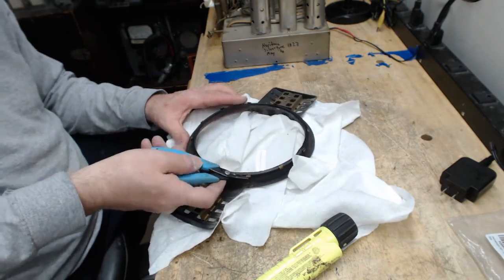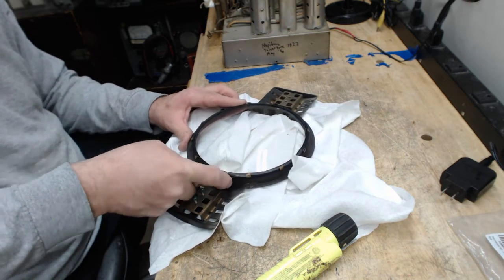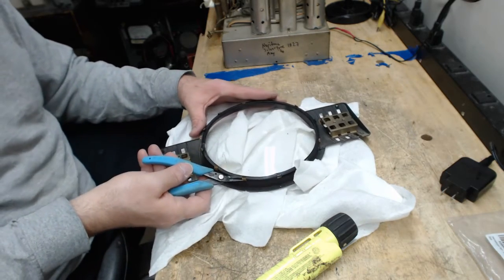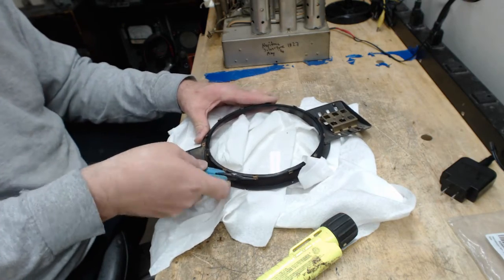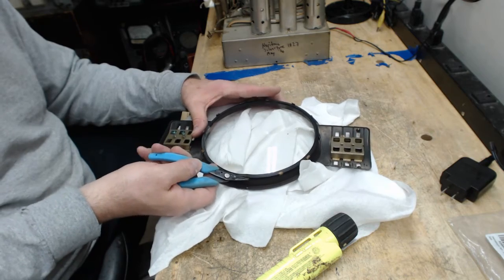So you just twist it. You just twist it until it just touches the rubber. And by the time you get all the way around to the other side, usually they'll be tight enough to secure the rubber pretty well. The last thing you want to do is push too hard against the glass and chip it or crack it.